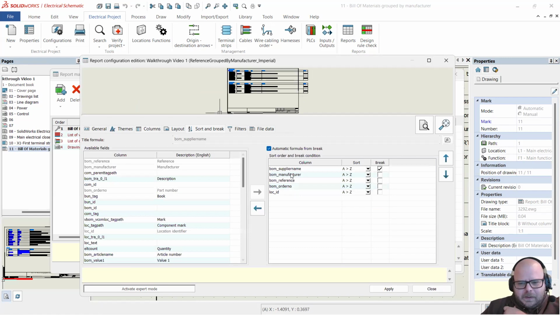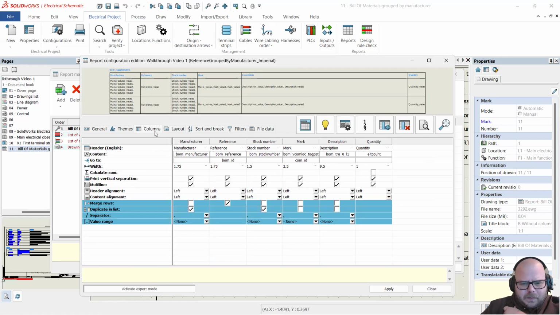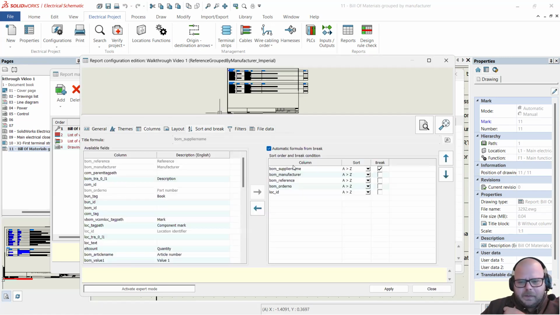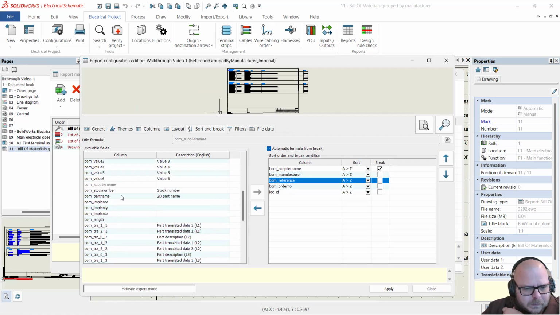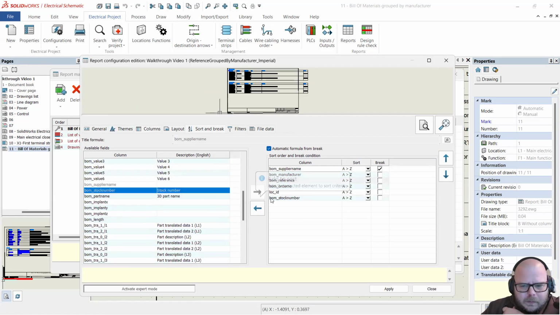I don't care what the rest is. So manufacturer, reference, and down here somewhere I've got to find stock number. So manufacturer, reference, supplier name is what we're breaking on. So sorting by manufacturer, reference, and then move stock number up. Apply, close.